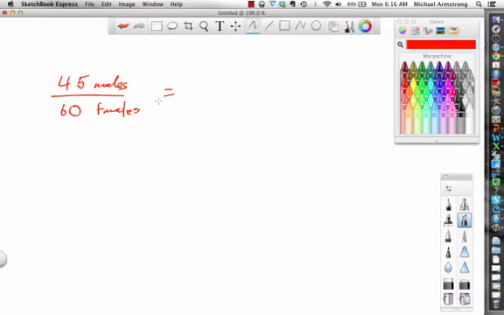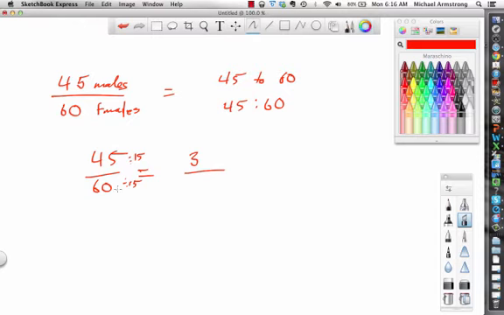Now, this is like a fraction. It could be written 45 to 60, or 45 to 60 like that. 45 out of 60 or 45 to 60 is how you'd say it. This one could be simplified. That's kind of one reason we keep it as a fraction, because we can see that it needs to be simplified. If we divide by 15, 15, 30, 45, so that goes in 3 times. And 15, 30, 45, 60, that goes in 4 times. So 45 60ths is the same as 3/4.